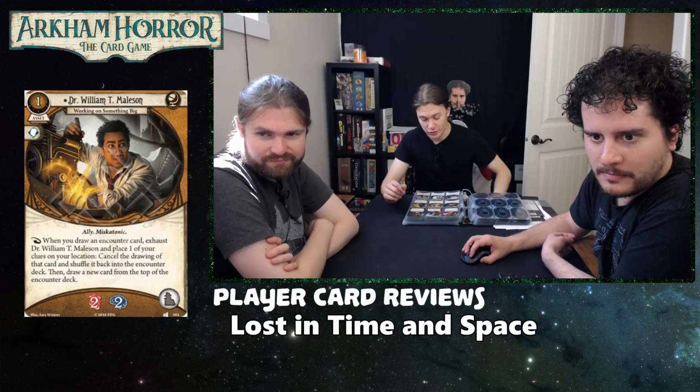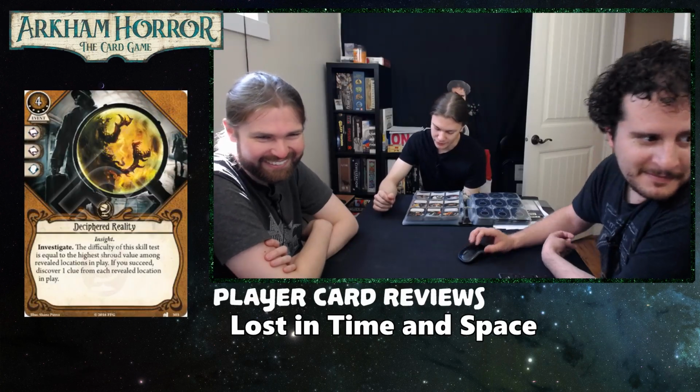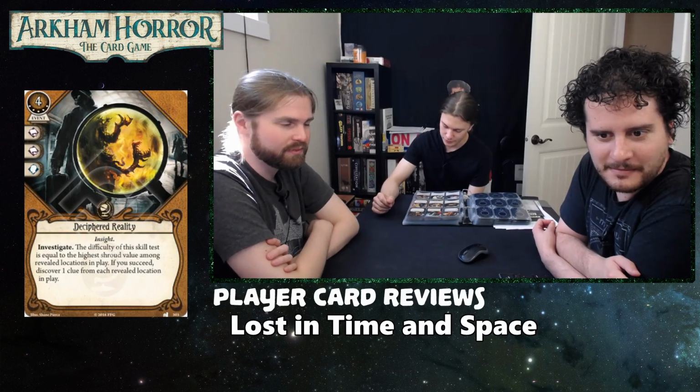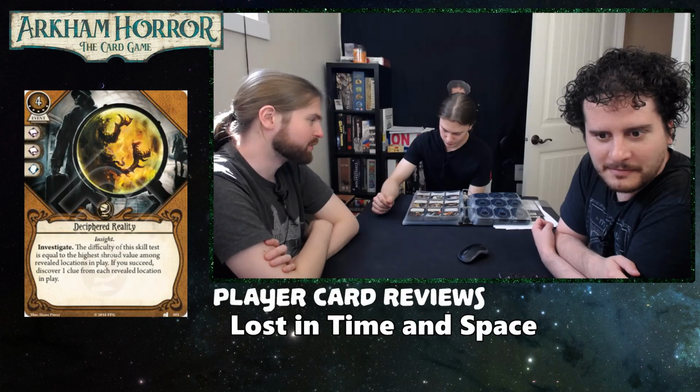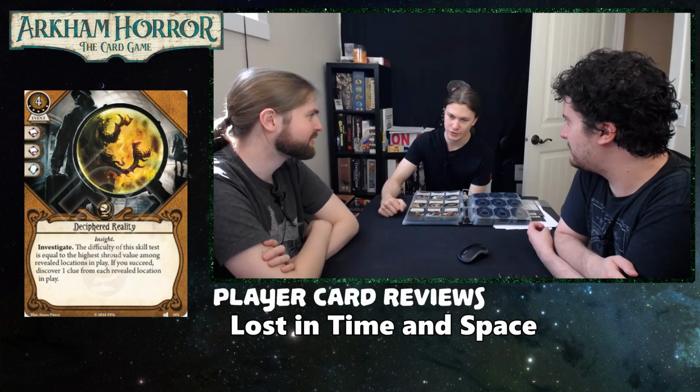This card is actually insane. 4 to play, 5 experience, commits for Book Brain. Investigate. The difficulty of the skill test is equal to the highest shroud value among revealed locations in play. If you succeed, discover 1 clue from each revealed location in play. Unless you're Rex, in which case you discover 1 clue from each revealed location and 1 extra from yours. If you succeed by 2 or more, yeah.